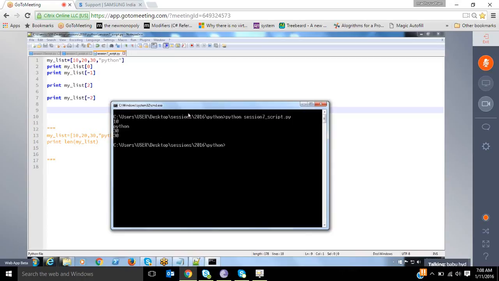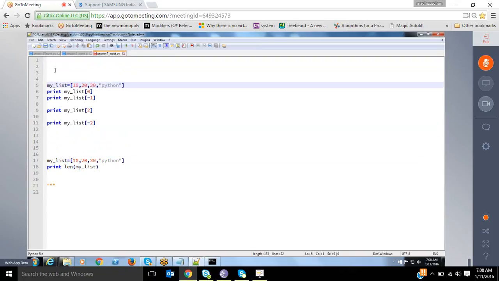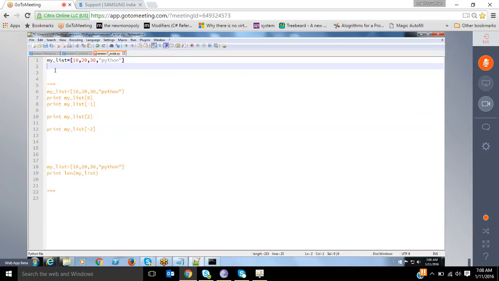Index or reverse index concept. Now I want to replace a value. I want to replace Python with Perl. So here I am using my_list of -1. Whenever you want to replace any existing value, it is very simple, using the assignment operator.